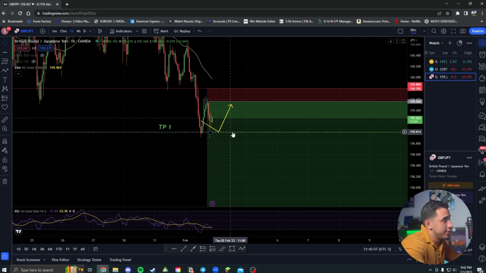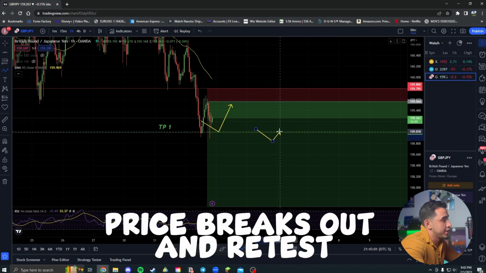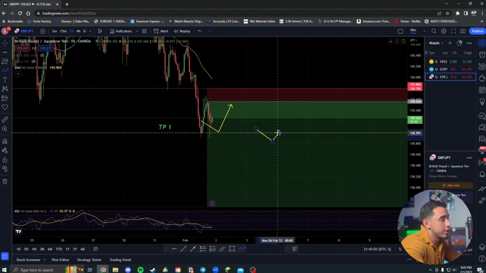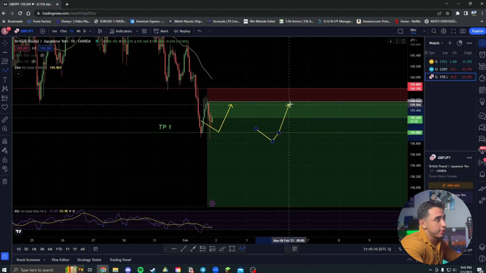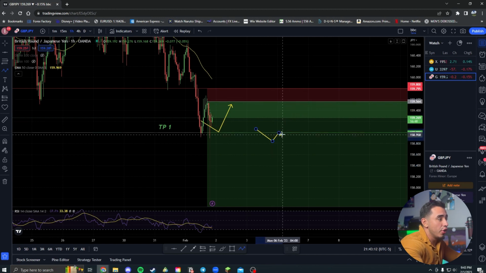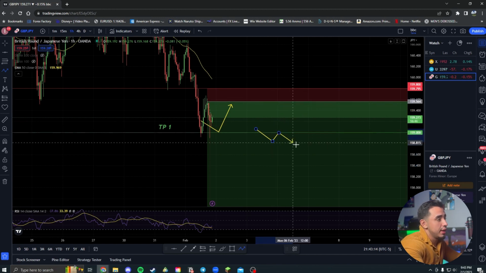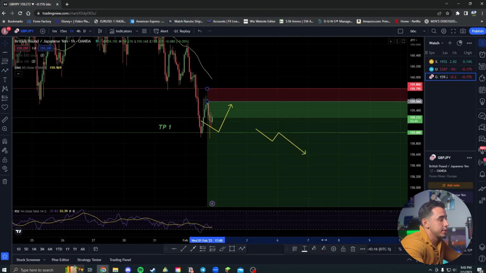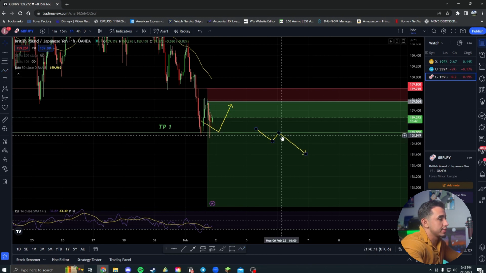Now, around this level, if price does break out and retest, then I'll add my second position here, or whatever the position might be here. Obviously, since I'm already in profit there and I can't lose any money, I enter another position here at my 1%, and then I start taking it down. Let me lock this so I don't move it accidentally.